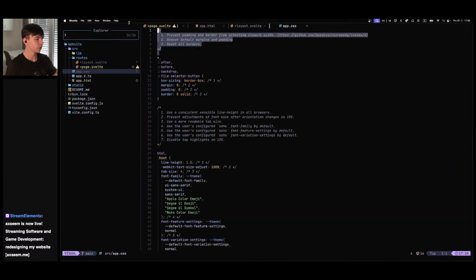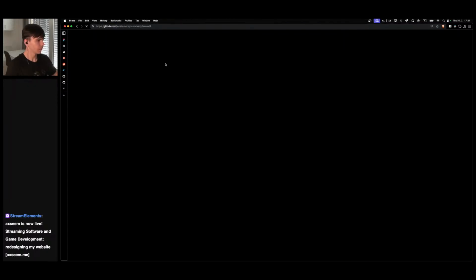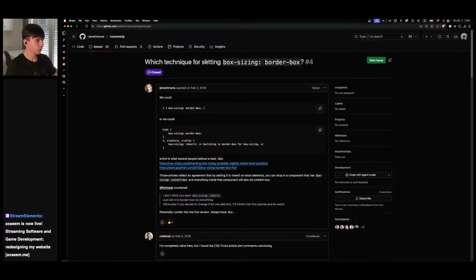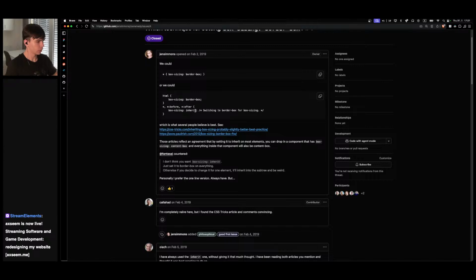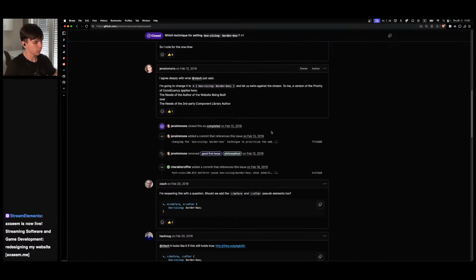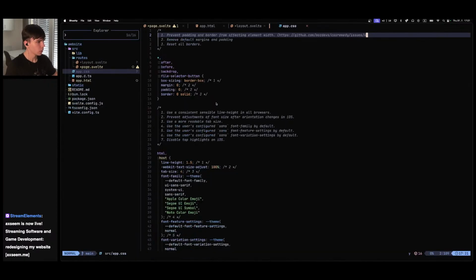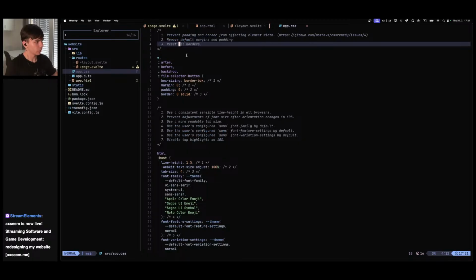App CSS. What are they doing here? Actually, prevent padding and border from affecting element width. Wow. Which technique for selecting box size and border box? We could, or we could. It's completely naive here. But I found this article. Comments convincing. Okay, whatever. Remove default margins and paddings. Reset all borders. Okay, I mean, pretty good.